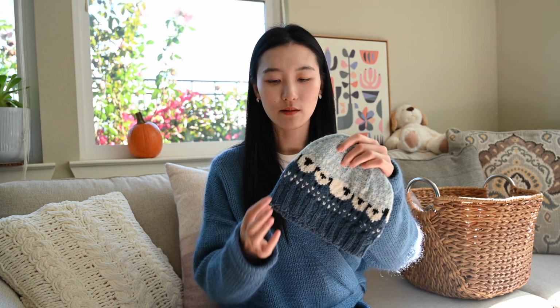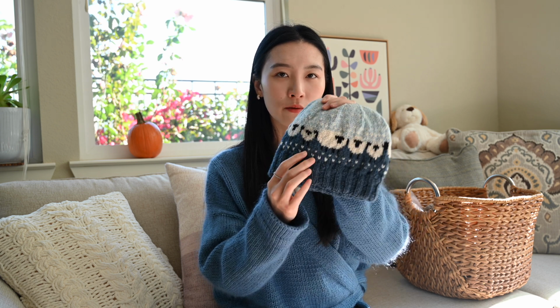The yarn that I used is Woolstok Worsted by Blue Sky Fiber. It's 100% fine Highland wool. It's very soft. It looks kind of rustic, but it's actually very soft. So the only modification that I did was I modified the brim to be double folded. I don't really like the look of a single brim, and I don't think that's warm enough.